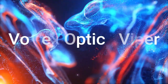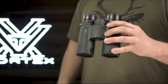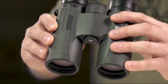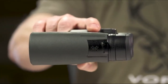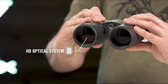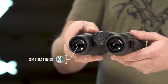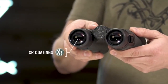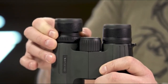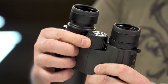Number 1 on the list is the Vortex Optics Viper. We did our research prior — the Viper HD is a high-end, full-size yet compact binocular that is suited for any hunt. We looked at reviews from the best birders we could find online. Of course the big-name brands are always listed at the top, however the Viper HDs kept popping up in the suggestions we were receiving. We also came across a list of binocular reviews that listed various top-end models, their prices, and the rating percentage for each model.